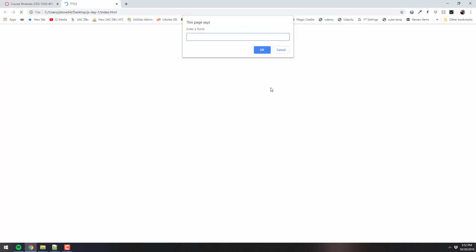So if I refresh this and I say enter a food, what he's talking, let me put a real food, sushi. What he's talking about is my style is not being applied right now. It's there, it's loaded, it's just not being run. It's actually loaded, it pulls it down, because this is coming from the server, right, ultimately. And so, yeah, the CSS file is there, it's just not being run because this program's waiting for some response, okay? And then once it gets a response, then it'll go ahead and apply the CSS, right?